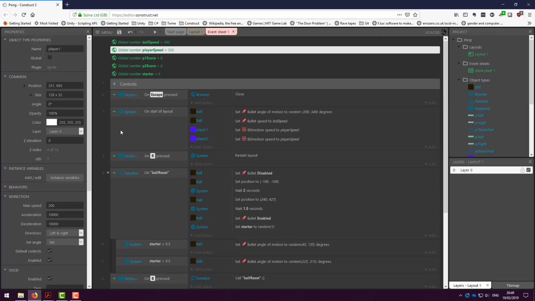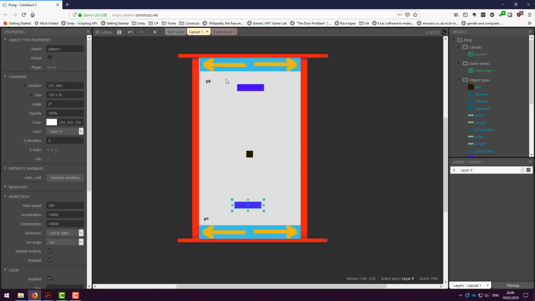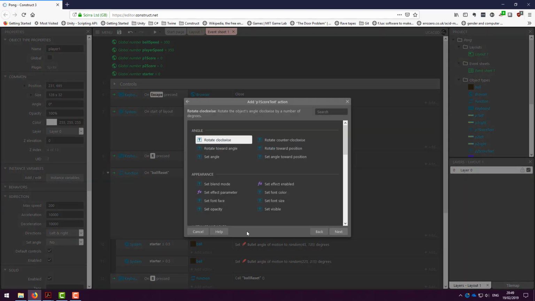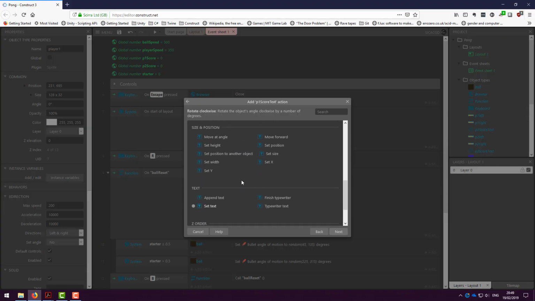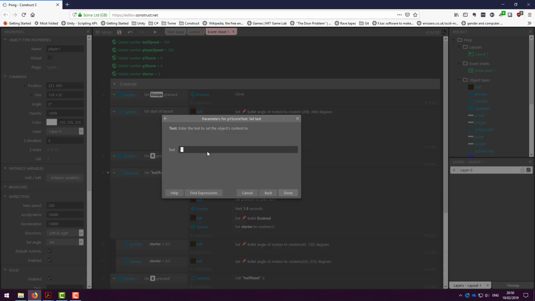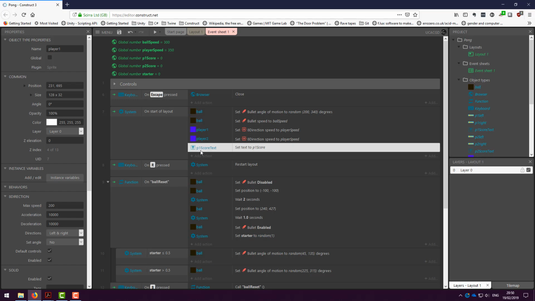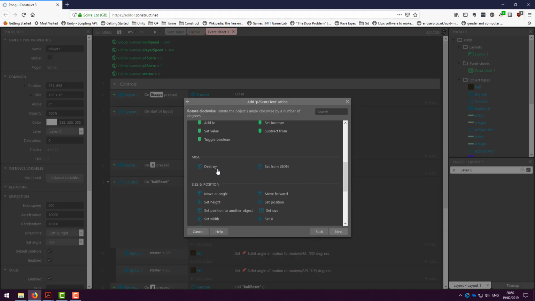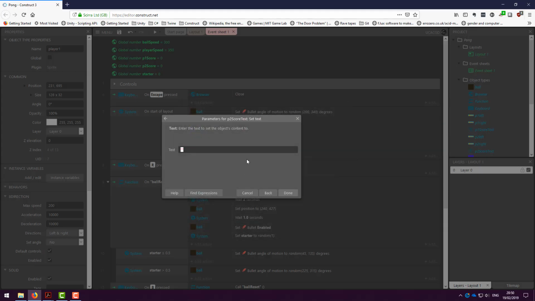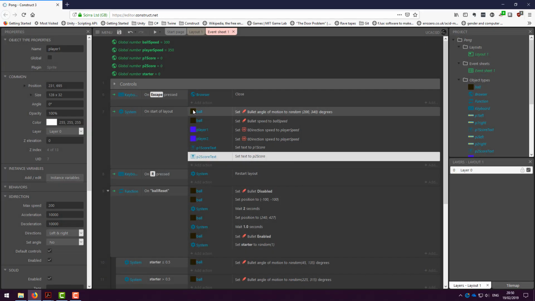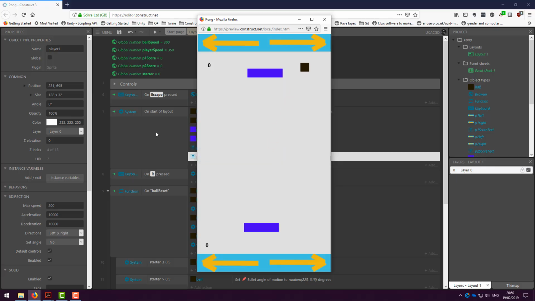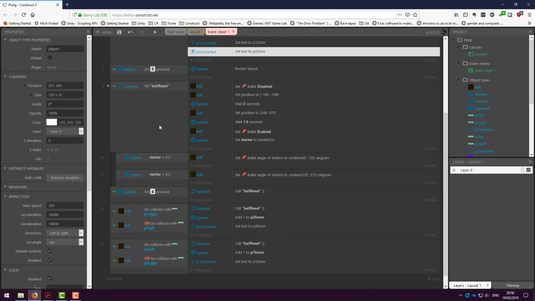One more thing I'm going to do, start of layout. At the moment, that text is just saying P1 and P2. It'd be nice if it said 0. So at the beginning, player 1 score text, set text to P1 score, which should be 0. And do the same with the other one. Set text to P2 score. Make sure it's score, not score text. When we start up, wonderful. We've got 2 zeros. Now it's changing. Fine, that's great.